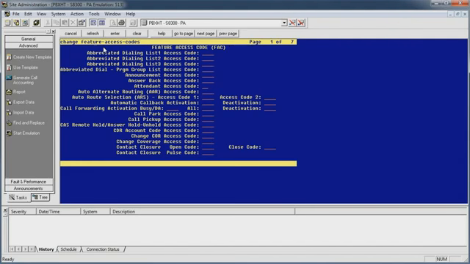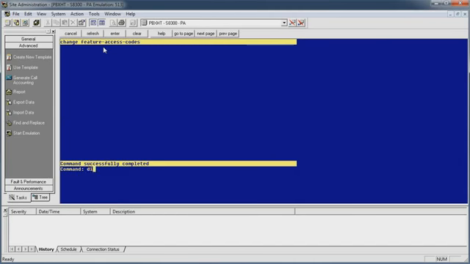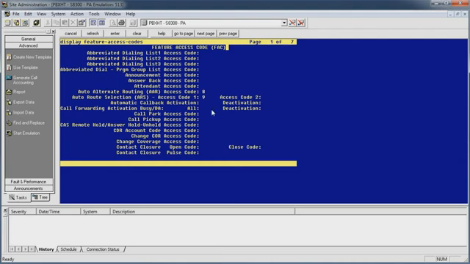Okay, so I'm going to say my AAR is going to be 8, my ARS is going to be 9, and actually you could have an access code too if you wanted, but basically it takes you to the same table. So we're going to submit this, display feature. You can see now if a user dials 9, it says go to the ARS and look up everything after 9. All right, so if I'm on my phone and I dial 9, everything else after I hit 9 is going to be looked up in the ARS table.